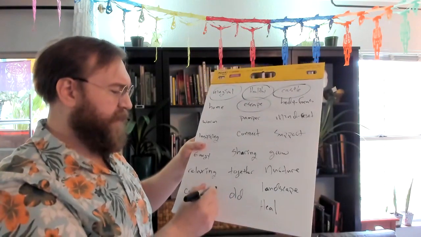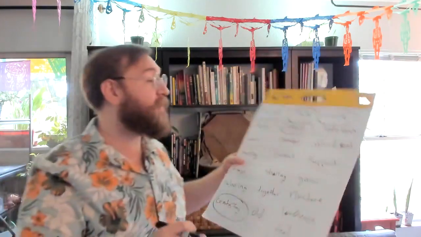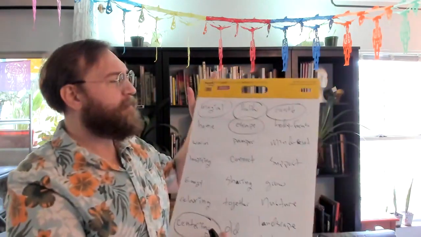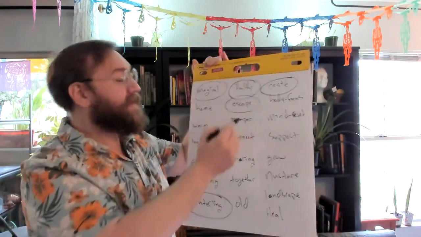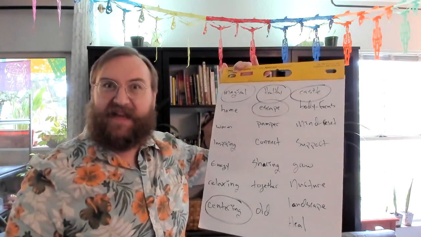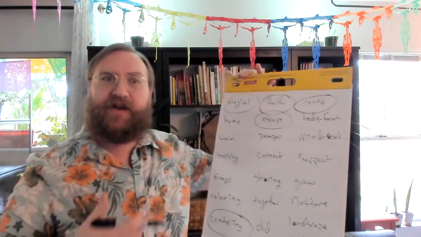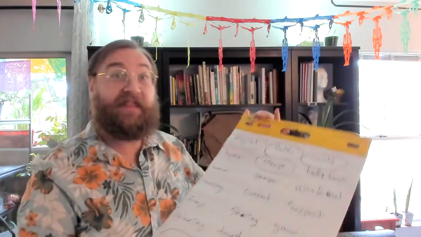And centering. Something is drawing me to centering, so I'm going to go ahead and choose those 5 for this exercise. That's pretty good, right? That's magical, healthy escape, castle. A magical, healthy castle escape that is centering. I can almost put a sentence together like that, and you get an idea of a brand. You get an idea of a feeling that might evoke, a place that you might want to go, right? That's the point of this.